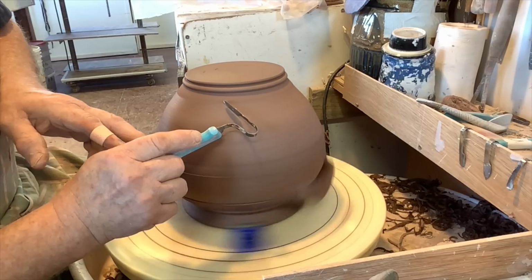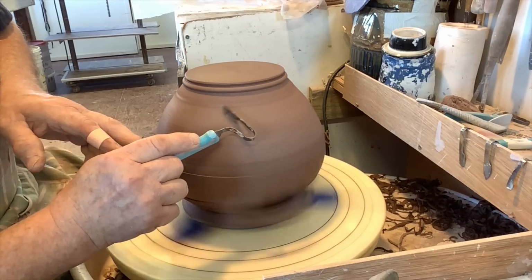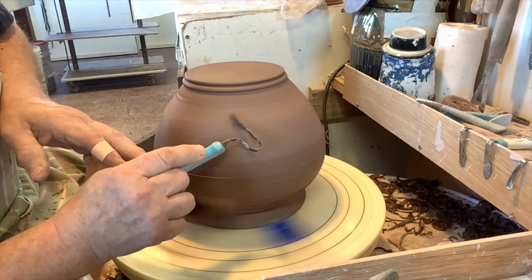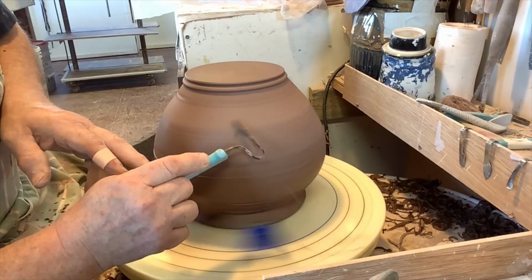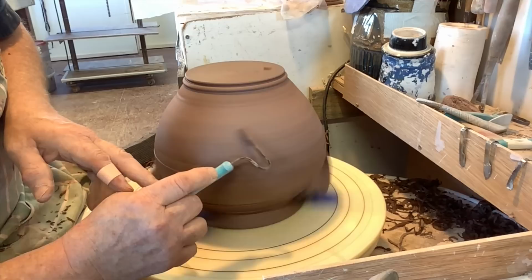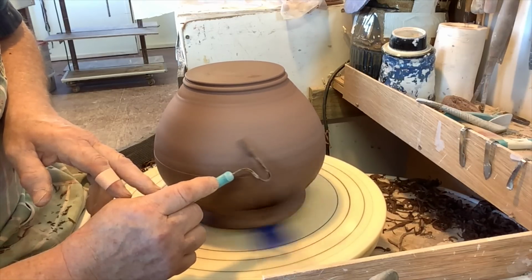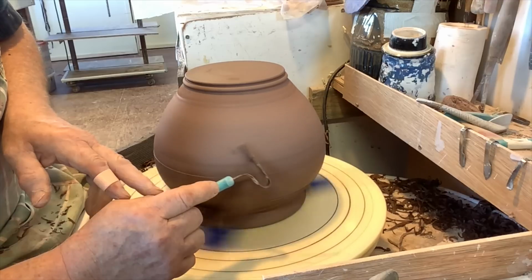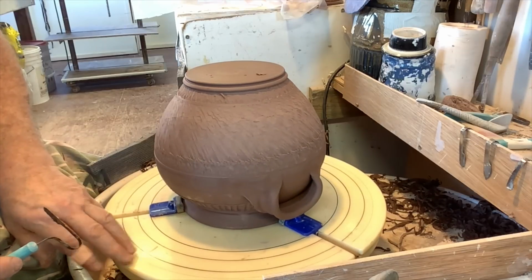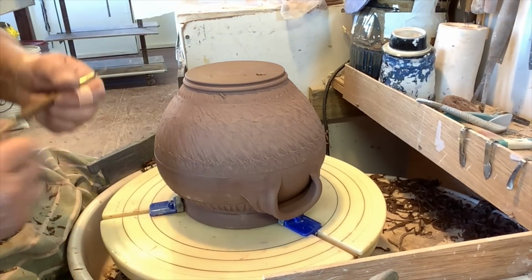But anyway, let's get on with this a little bit. See if it works. I'm going to try and create what I call a wave in the chattering by doing it at an angle. This wave thing's a little hard to do. That's why I didn't put the arms on this, because I didn't want to catch the arm as I'm going down. Now I'm going to try and create another little edge. There you go, nice edge. Let's see what we did. Oh, there you go. I call that a wave because it's kind of at a diagonal. And I like that. And then we'll define that edge one more time here.